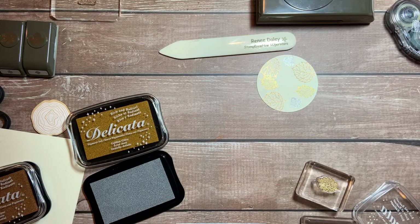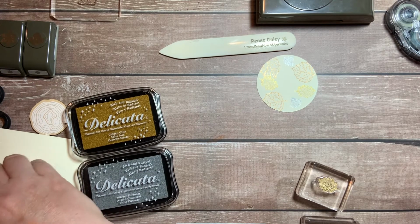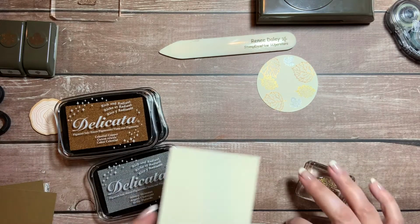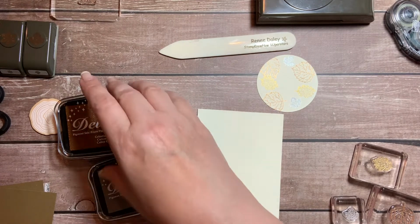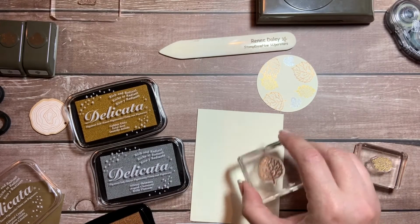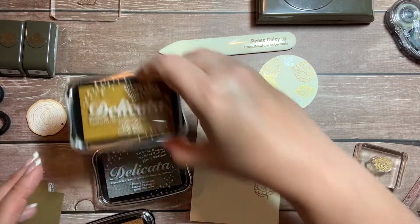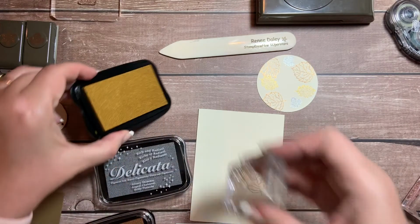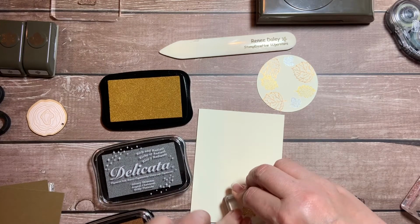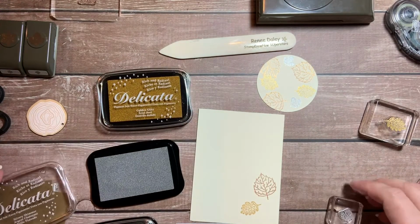Well, we've got the inks out here, so I'm also going to stamp the inside of the card base with the same 3 colors of ink. We're going to do the copper large leaf, and gold smaller leaf, and the silver on the littlest one.